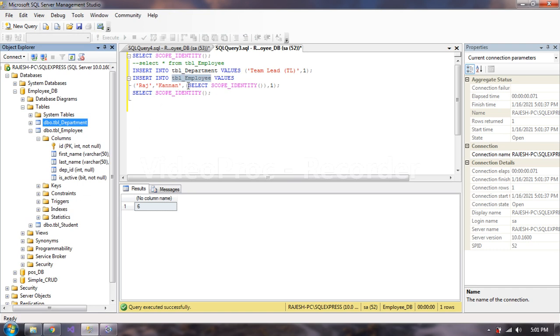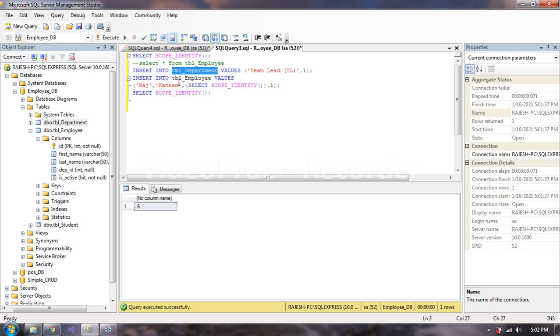So when you insert into the TBL employee, or when you make another insert, once the insert is successful, the scope identity function will get only the recently inserted primary key value. It won't hold the department value.